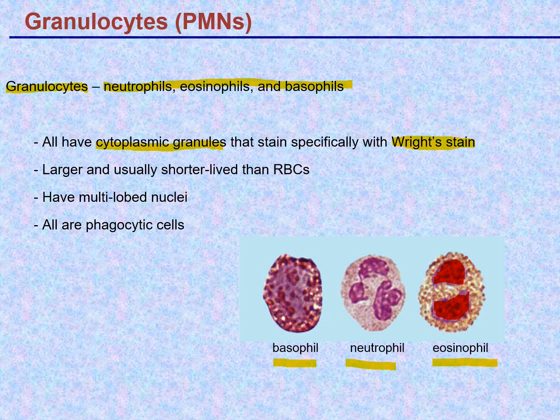These cells, the granulocytes, are certainly larger than red cells and typically much shorter lived than red cells. As I said, they have a multilobed nucleus, and for that reason they are called polymorphonuclear cells. Poly meaning many, morpho being shape, and nuclear referring to the nucleus. So PMNs are polymorphonuclear cells. All are phagocytic, although the neutrophils are the most phagocytic, and the neutrophils are the ones that typically would arrive at a site of inflammation before any other white cell actually.